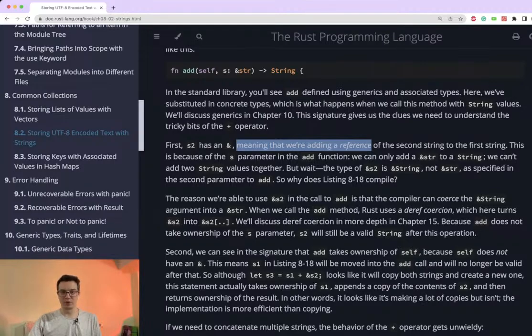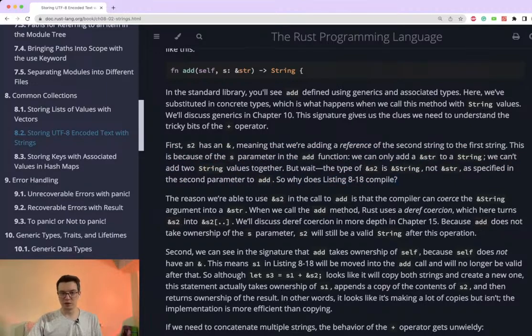This is because of the s parameter in the add function. We can only add a string slice to a String, we can't add two String values together. But wait, the type of reference s2 is reference to String, not reference str, as specified in the second parameter to add. So why does listing 8-18 compile?